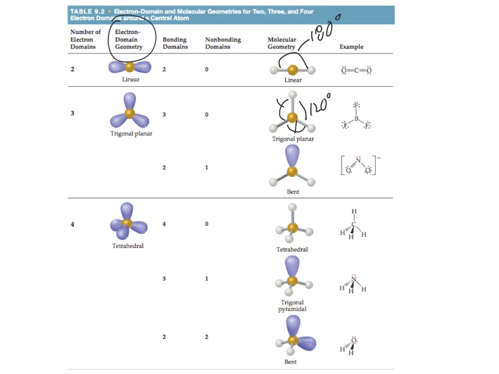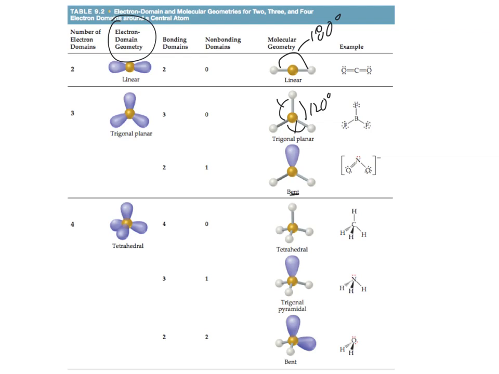However, in order to get the actual shape of the molecule, we have to also consider what types of domains exist on that central atom. So in this situation, we have 2 bonding domains, one from the double bond, one from the single bond, and we also have a single non-bonding domain. This non-bonding domain is going to affect the overall shape of the molecule. So you're not going to get trigonal planar, like we did with this example above. We're going to get a different shape, and that shape is called the bent shape.